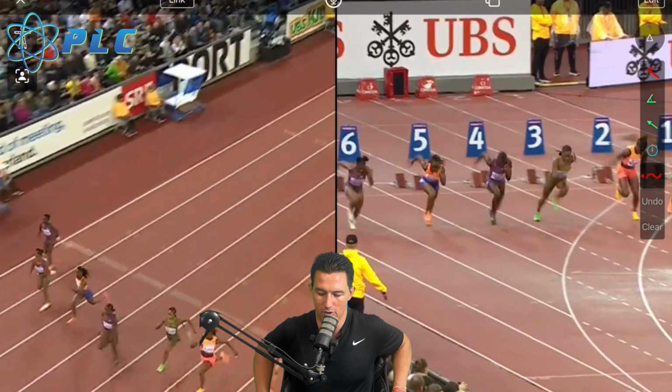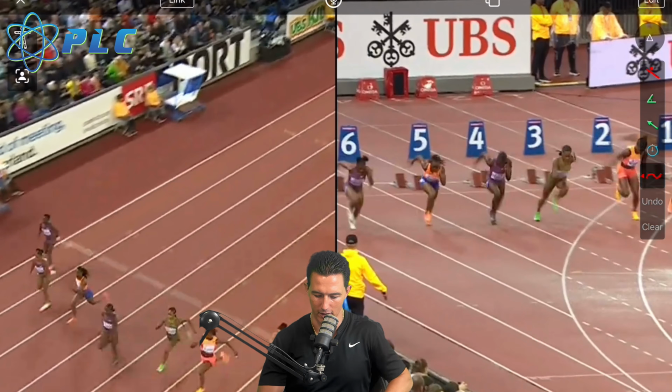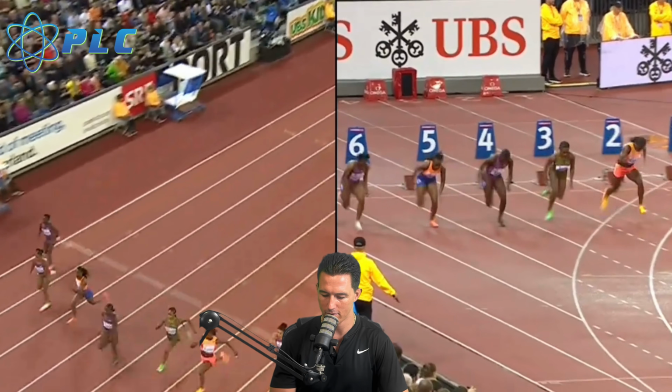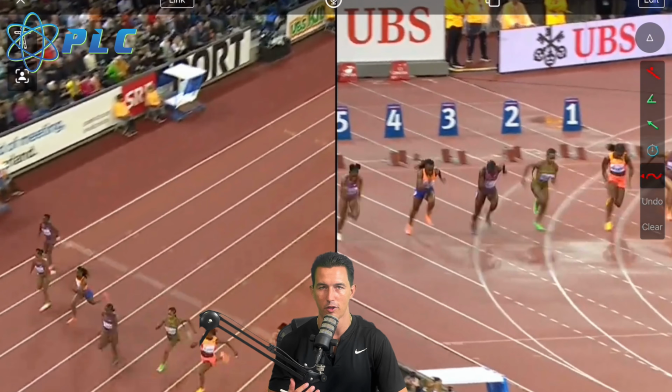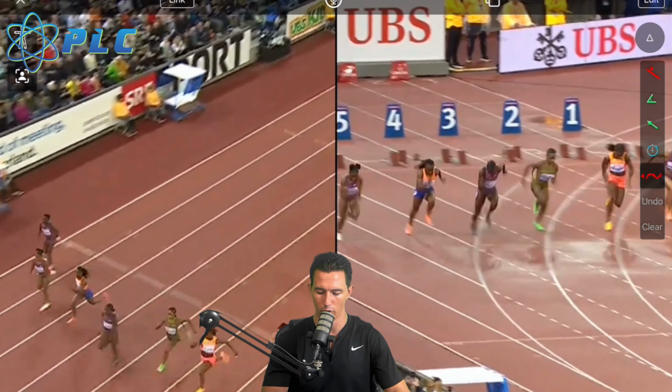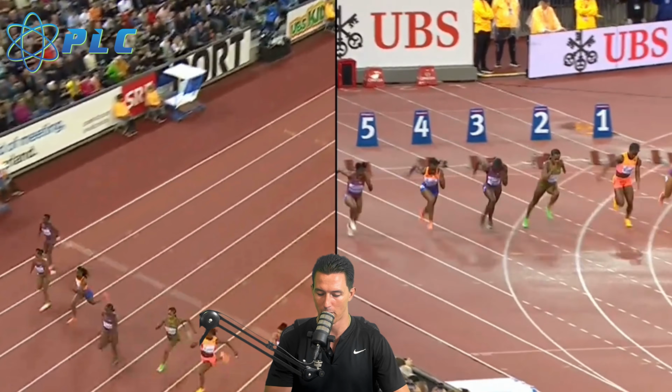And that allows her, I think, to get into her top speed fairly effectively. When you look at it from this side, it maybe looked like she's not doing a great job with her acceleration. I think that's where she struggles in the beginning, is she just lets that left arm get so far back behind that sometimes it makes it difficult for her to get that left leg up and through. But then as she gets into her top speed, it allows her to really generate a lot of power out of that leg, which is a big reason why she's able to come back and run as fast as she did.